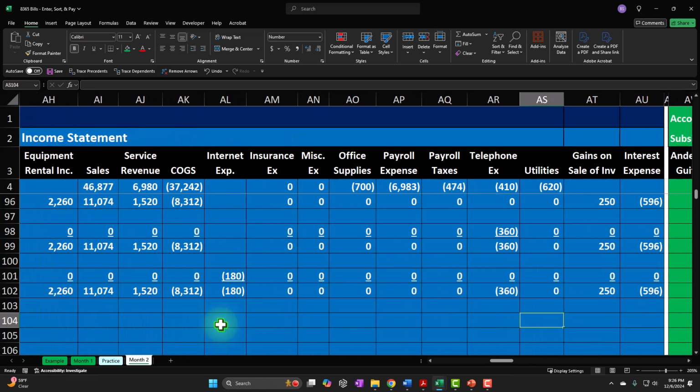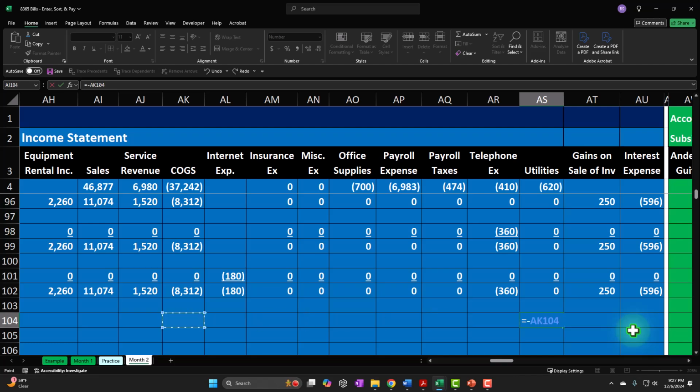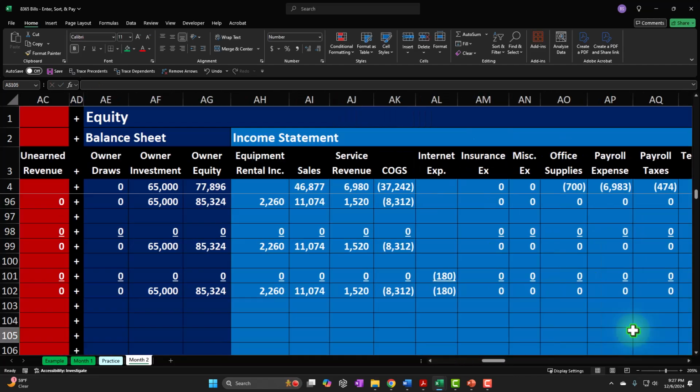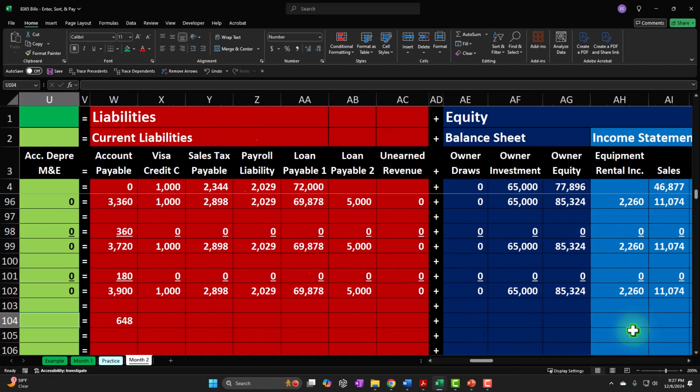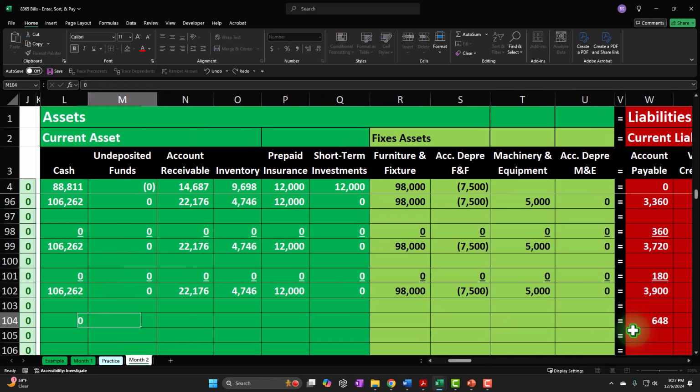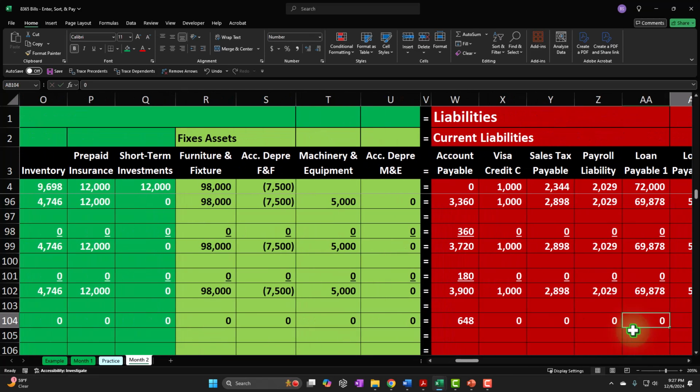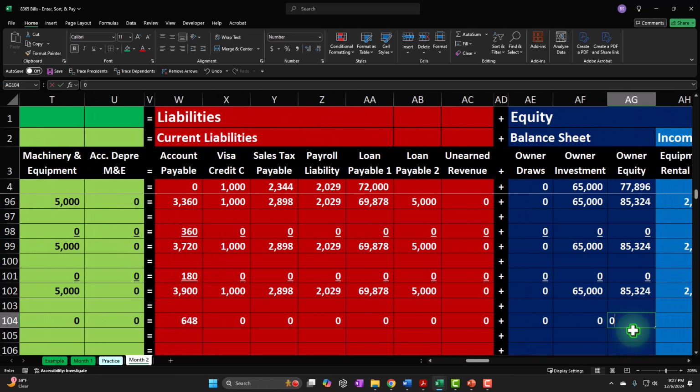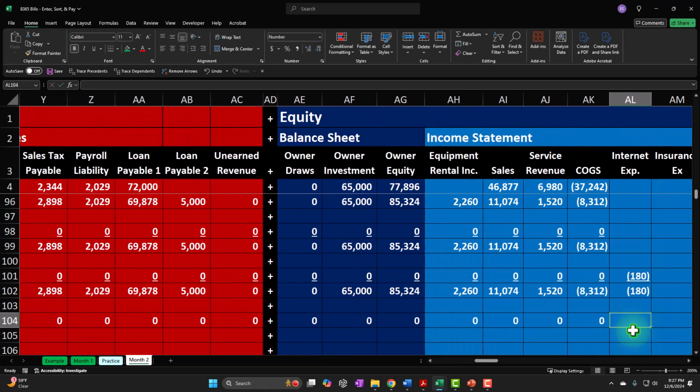If electricity was quite significant, I might break it out in the utility bill, but if it's not, I might group it in there, which is fairly common still, with like the gas bill, the trash, or something like that, and so on and so forth. So I'll put it in the utilities, which is fairly customary. I'm going to make it negative because it's going to take equity down of the 648. And then let's put the zeros across the board, so we can follow where the zeros are at. So when we put it in the subledger, we can see what row we are in.